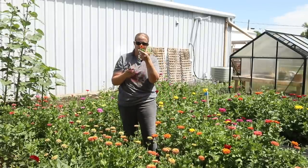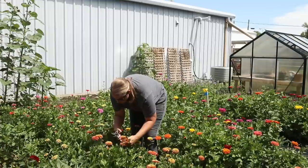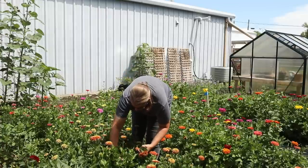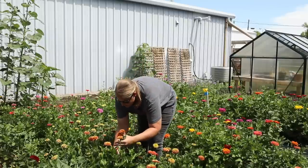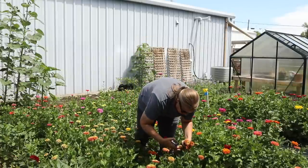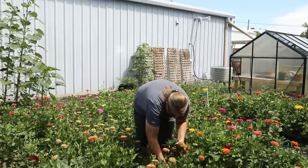I really also love these queen lime peach. They have been just so pretty this year. I like to pair them with the green zinnia that's called Envy. It makes just the most beautiful color combination.